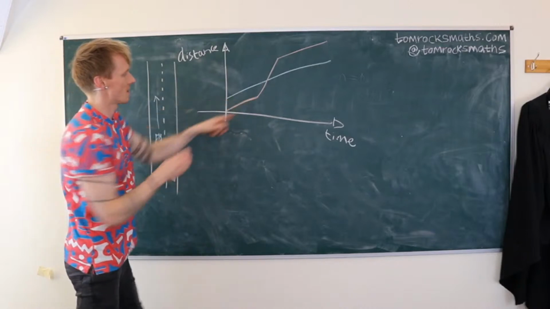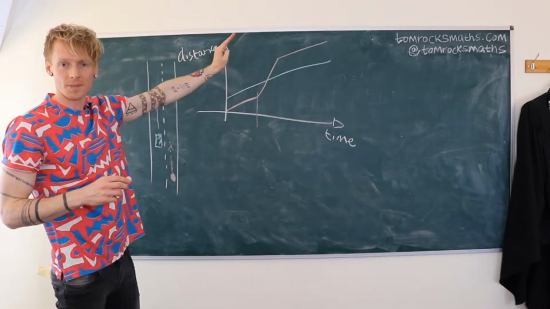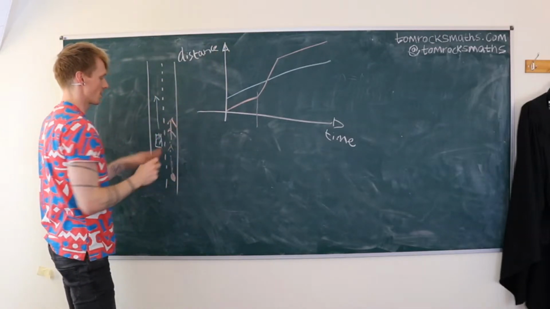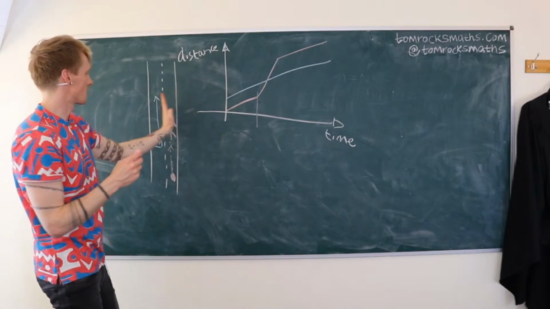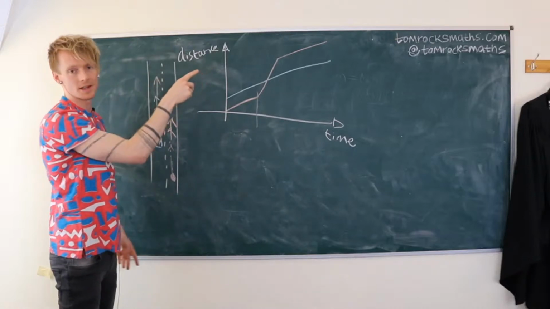But then at this point here, it goes faster because the curve's steeper. So the bike's going to accelerate. The bike's, I guess, drawn by like 2 arrows. It's going to overtake the truck, and then it's going to move back in front of the truck and carry on at a constant speed.